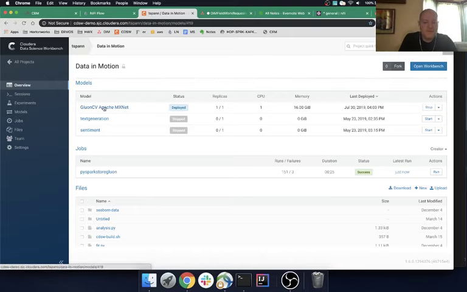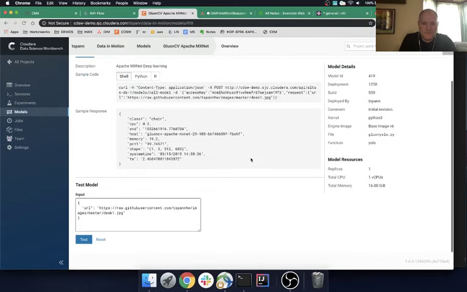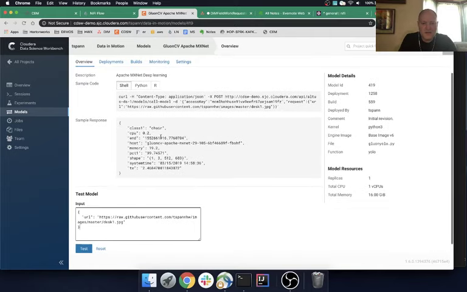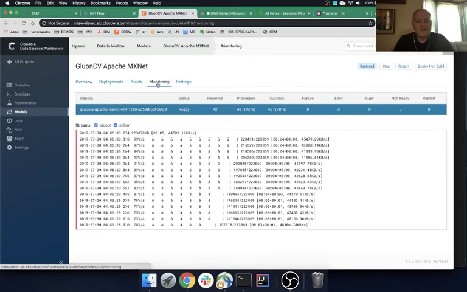So this is CDSW. If we go over here, we can see the model that I have deployed. Here's how I call it, very simple. What's nice is this is the results. Nicely formatted JSON that tells me what it thought the image was, along with some information on the environment that it was running in, which is a Docker container. If we look at our monitoring, we could see that it's been run today 42 times, all of them successful. That's very nice. Returned the results back, and we kept our flow going.